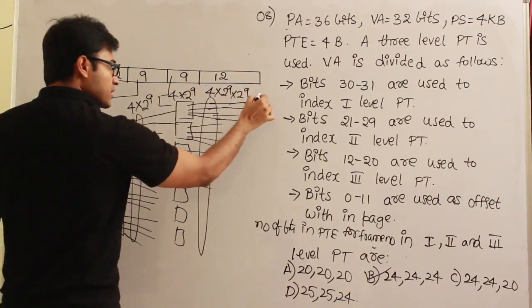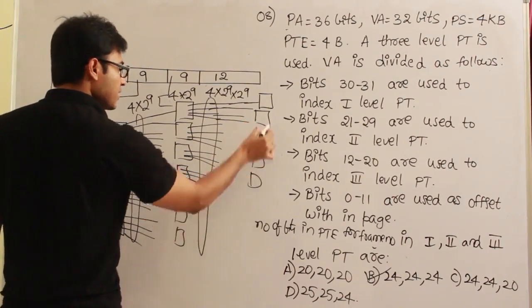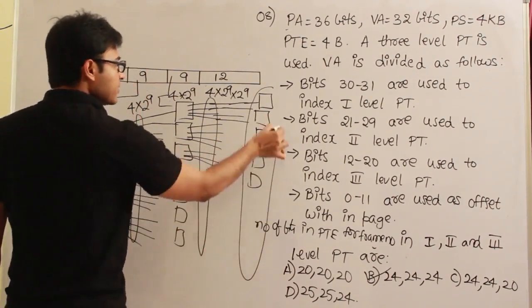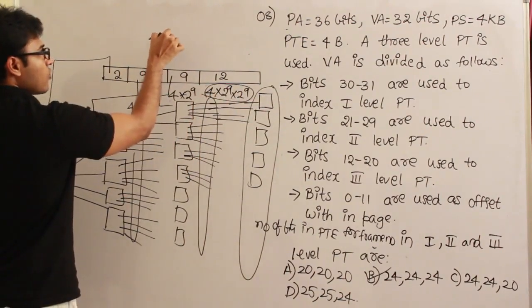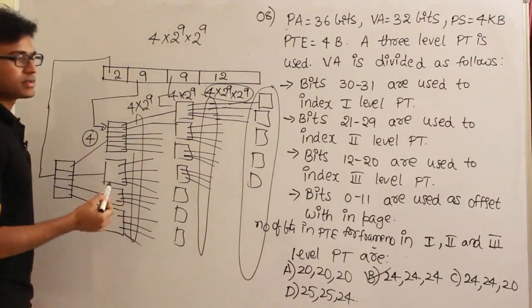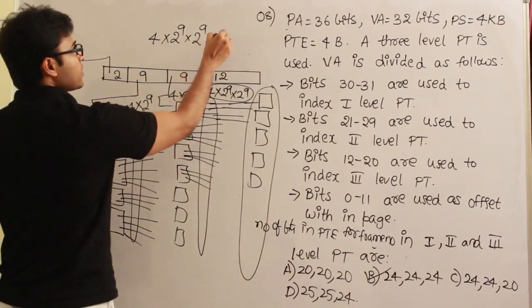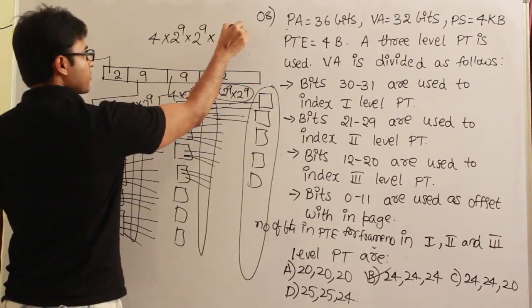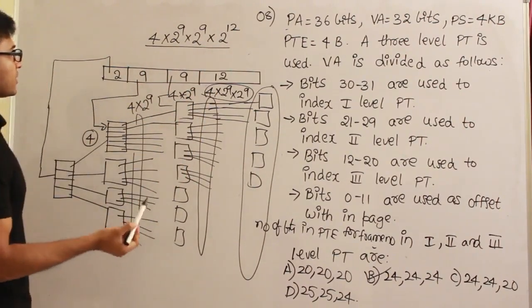And now each entry is going to refer to one page of the process, right? Therefore, finally the process contains these many pages. So how many pages? 4 into 2 power 9 into 2 power 9 pages are present, isn't it? And we know that each page size is 2 power 12 bytes, right? Therefore, this must be the size of the process. Now just check it.